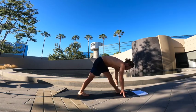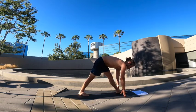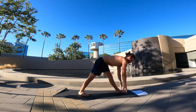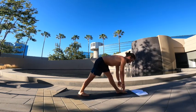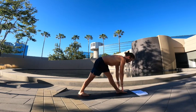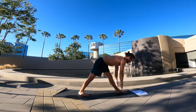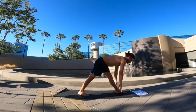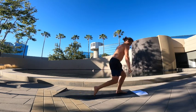Here is a pyramid pose. So you want to lengthen your head forward first. See if you can have a completely flat spine. If that means you have to let go of the mat, do so. Just find that nice alignment to where it's stretching and contracting. We're here for one more breath. Inhale. And exhale, dancing Shiva.